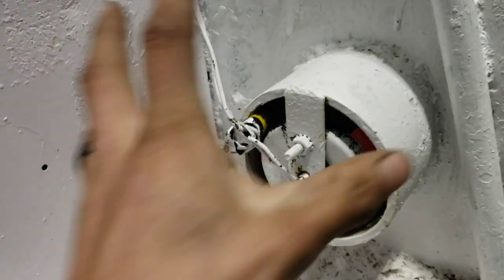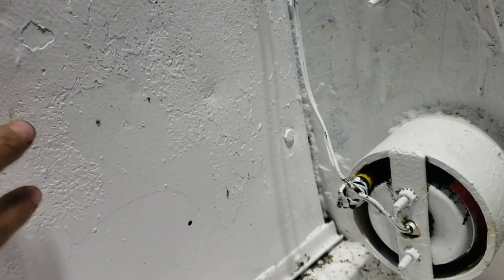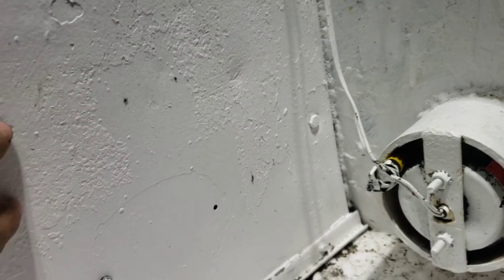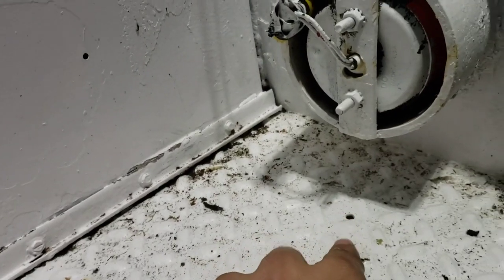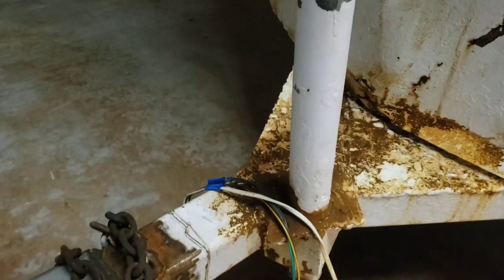The wiring runs from inside the back of the trailer, down through this compartment in the front, underneath, and into the tongue. So to rewire this and get it out from where the goats can reach it, I'm going to run the wires down through the hole right there and up underneath the trailer — where it should have been run — all the way up to the tongue.